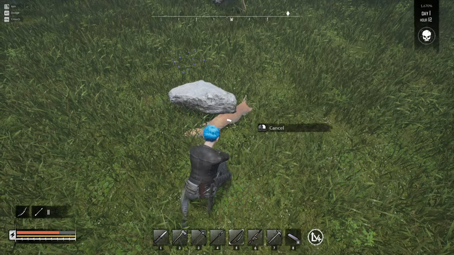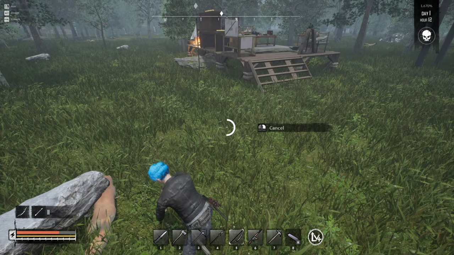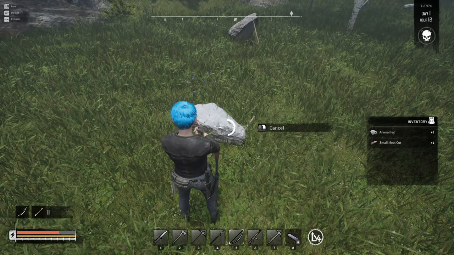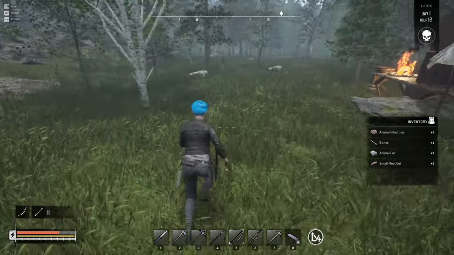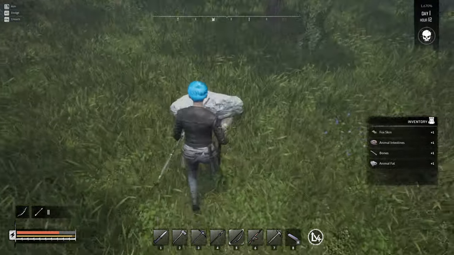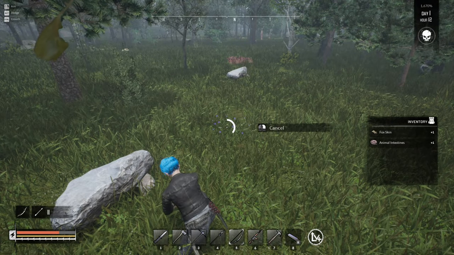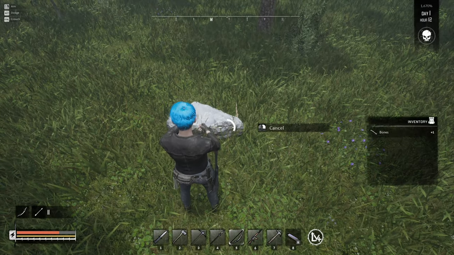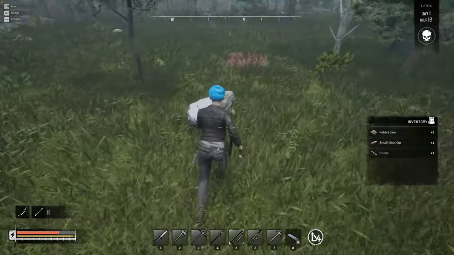Okay, we got a fox. That's fine. The other two look like they're rabbits, though, which is what we want. Yes. Good, good, good. So we did end up with a couple rabbit skins. Very good.